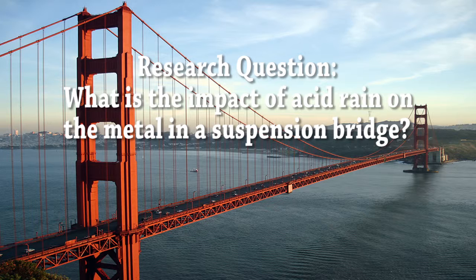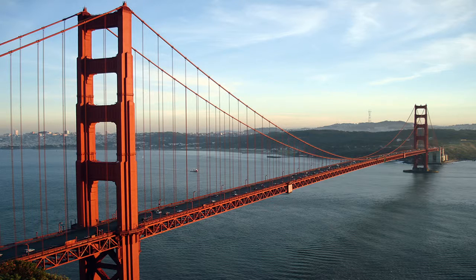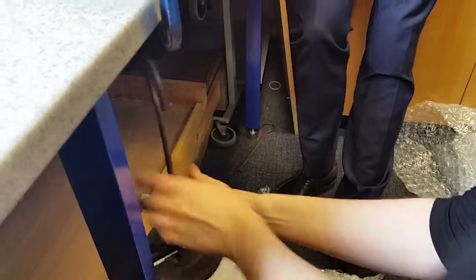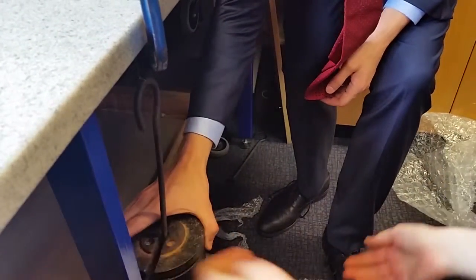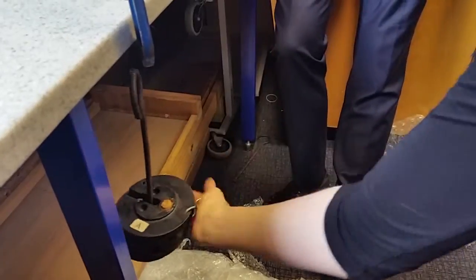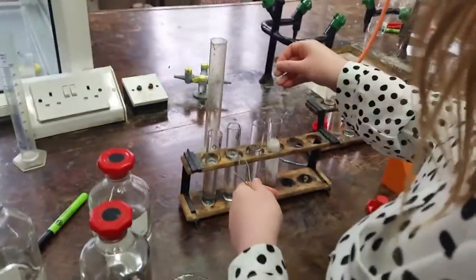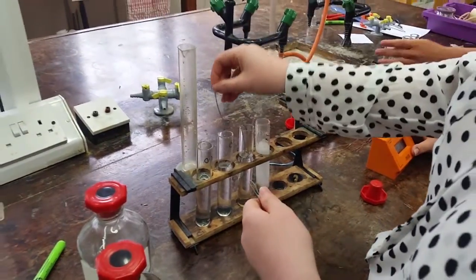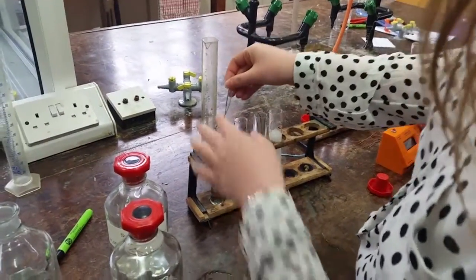We decided to use several types of materials found in suspension bridges: magnesium, iron, copper, nylon, and cotton in various thicknesses. The first step of our experiment was to see how much weight each of the materials could hold before snapping. After this, we went on to examine the same materials which had been submerged in sulfuric acid for 10 minutes. We used a high concentration of acid to replicate the impact over a longer period of time.